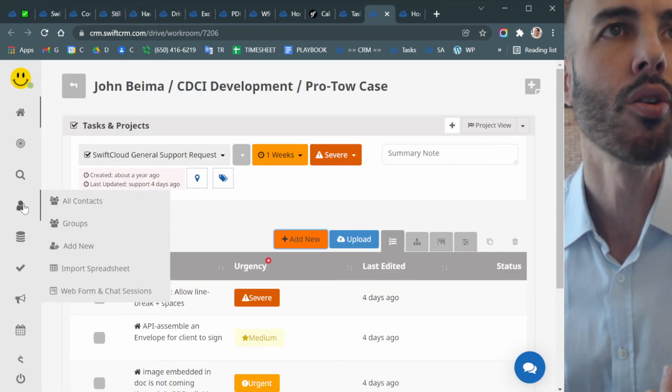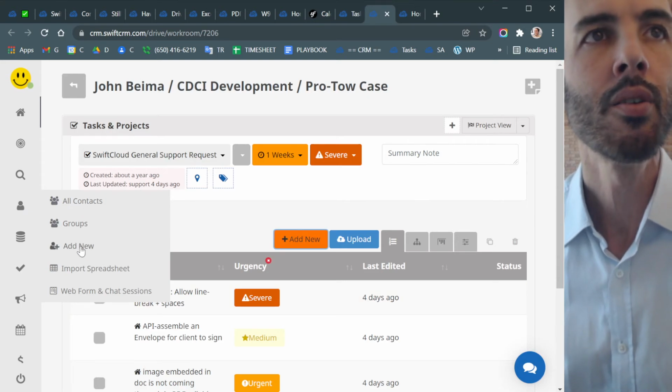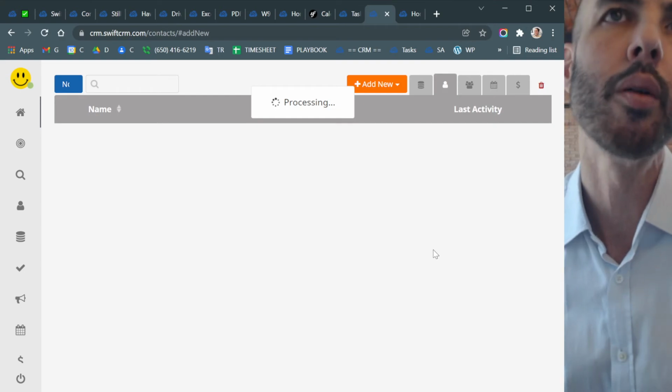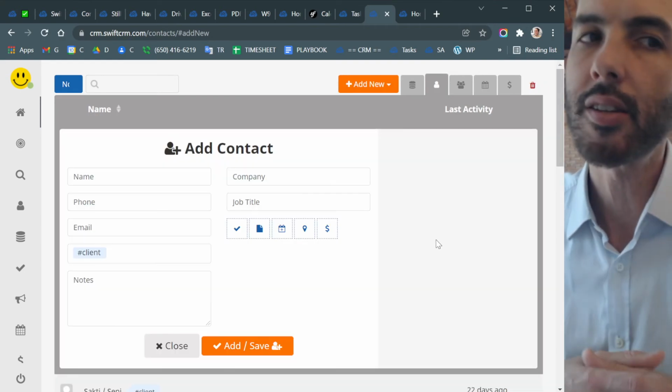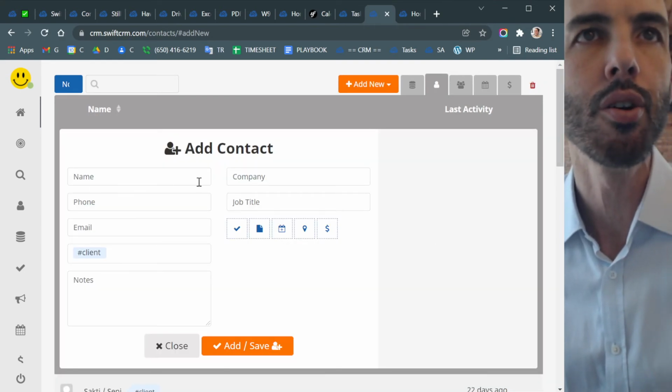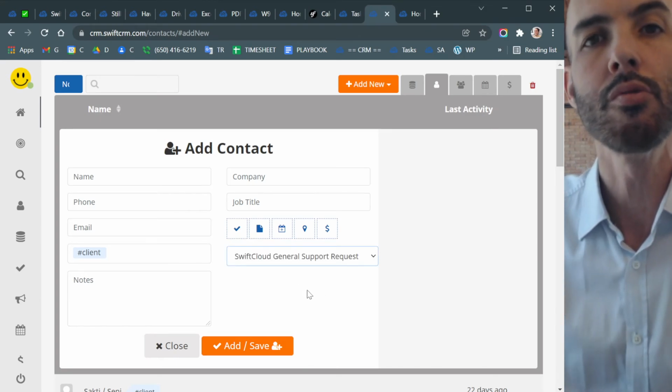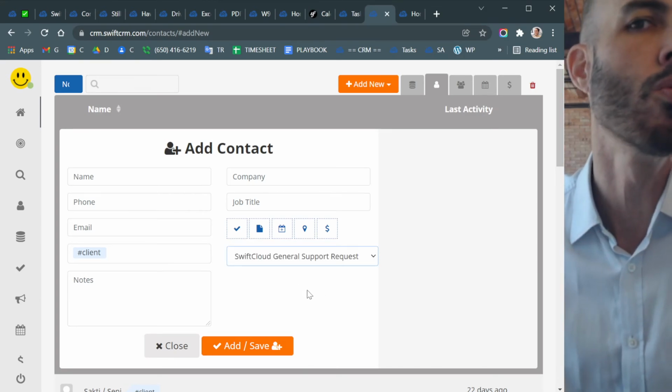And then of course I can go here and I can create a new contact, right? So if I want to, I could create a new contact and then add a new task all from that. So in the real world, if you're, let's say, a veterinarian, a landlord, something like that, you go here and then you'd probably want to add a task. And what I'll do is I'll create the contact and create the task all at once.